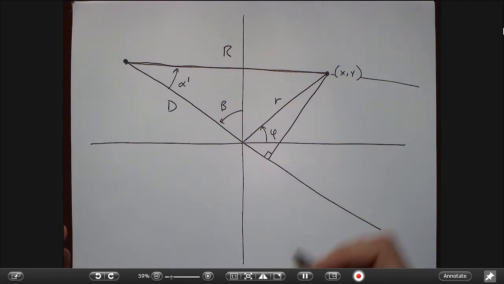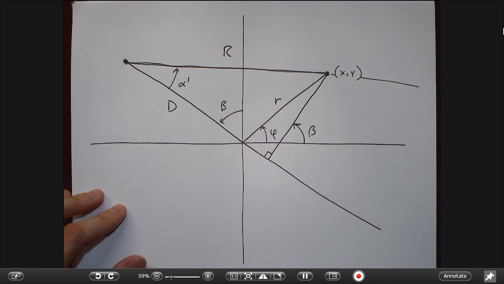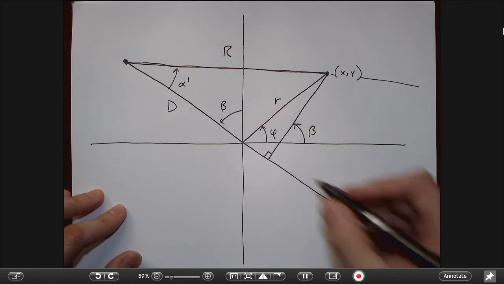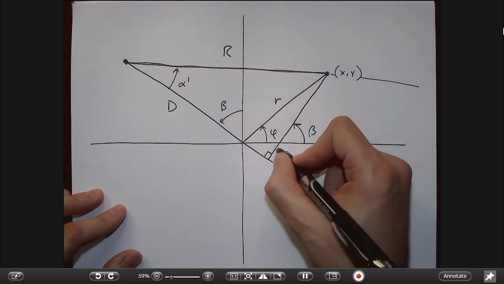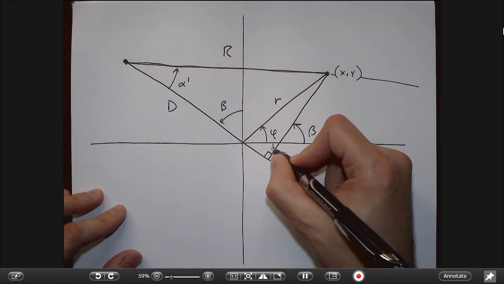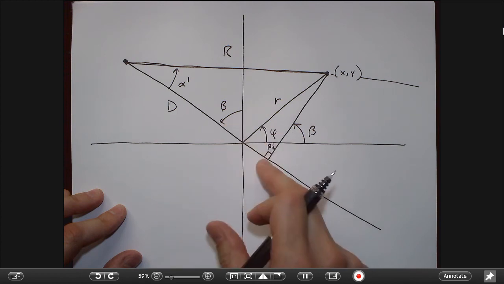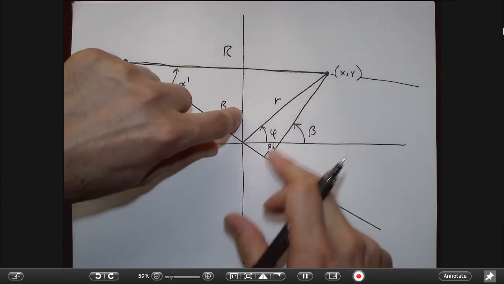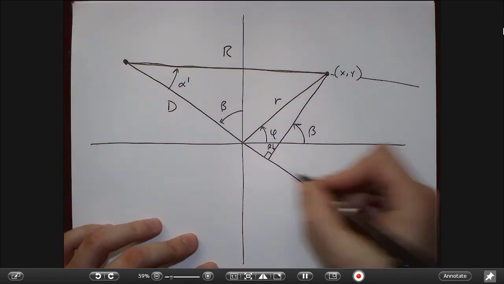Now again, from the same angles, I can convince myself that this angle here has to be beta. And I think that's easy to see, but I'm trying to figure out the easiest way to show it to you right now. Let's think about this. So that means that this angle has to be beta. I think you can see it from here, right? So this angle is also beta, and that's why this is true, right? Because this is just a right angle picture of this triangle. So these two triangles are basically flipped around from each other.